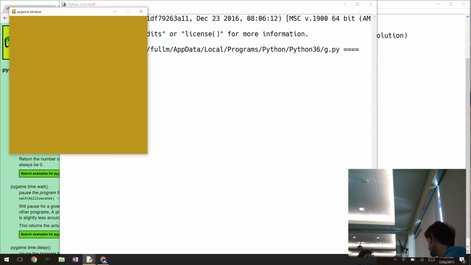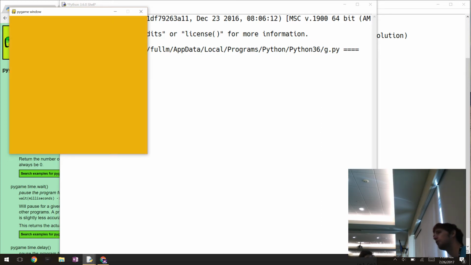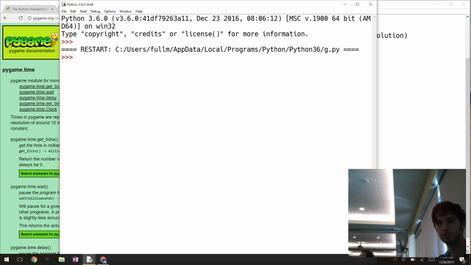Couldn't you do an action that would take a certain amount of seconds? Like during those seconds, they could just have one color and then go back to change it. We'll get to more on that later. For now, I just want to show you guys how to do things, how to change the colors, and how to put a picture on there. But I think for the time being, that was enough for you guys to take in.